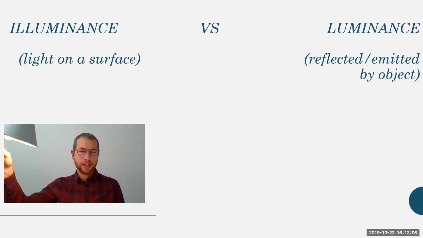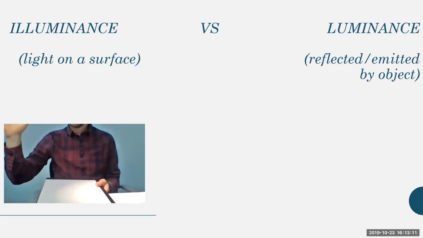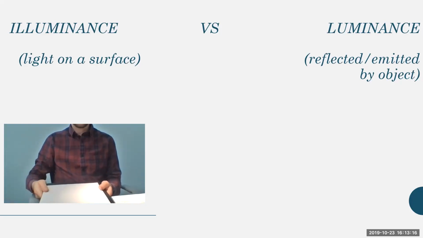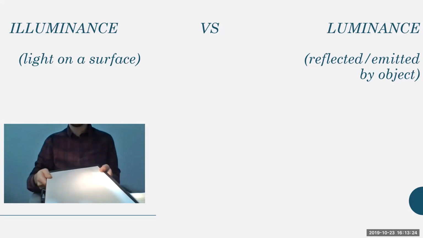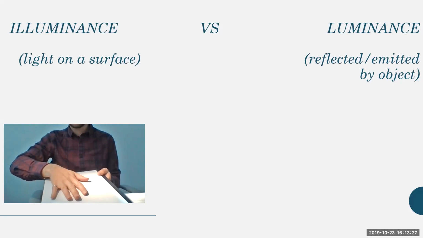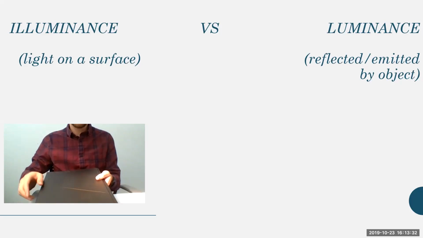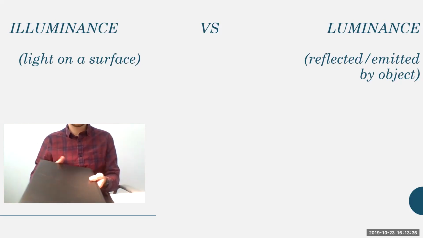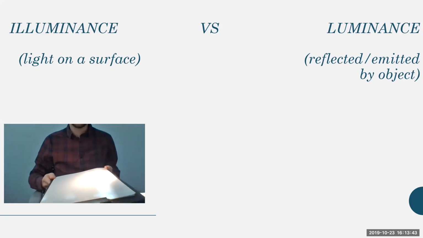I'm going to turn my light on, and the amount of light coming off of here does not change. I'm not doing anything to this light bulb. But you've got a very, what we would call bright surface on this white paper, because a lot of light is being reflected off of it. So the illuminance here is constant. If I flip it over to black, illuminance is the same, but one appears much brighter to us than the other, and that is the luminance, or light that is reflected or emitted off of this paper.